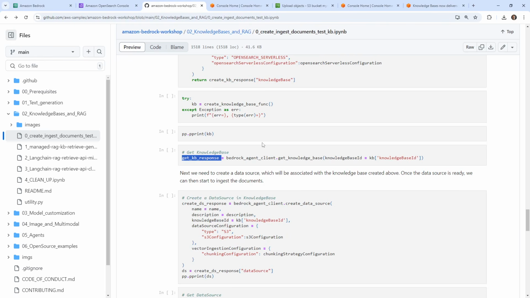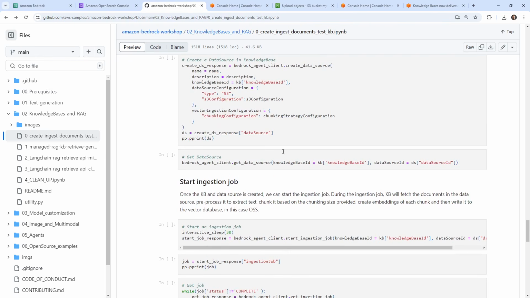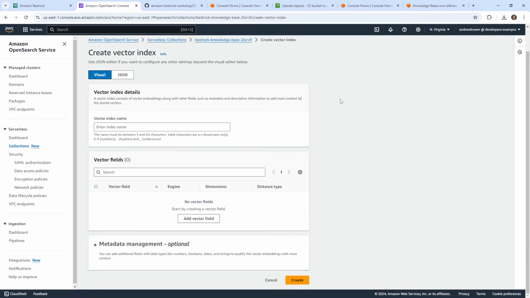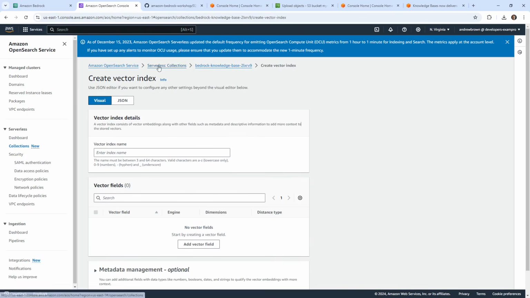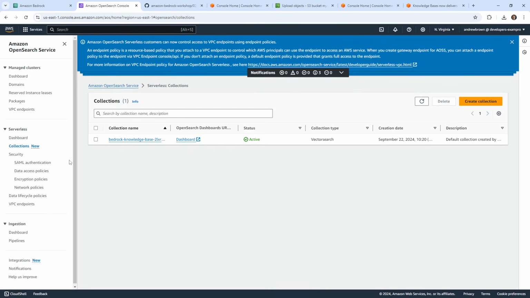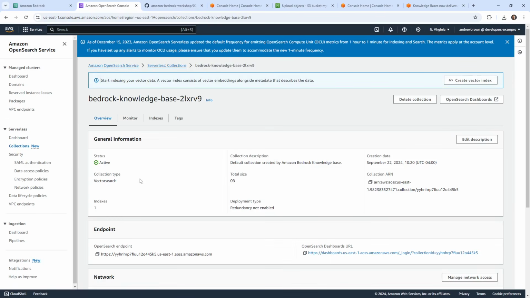They're creating a data source, which is S3. We don't need to do that. It's already done that for us. It gets the data source. Ingestion job. So that sounds like a way for us to ingest data into our actual service, right? Or into OpenSearch. So somewhere here, there must be a way to do that.